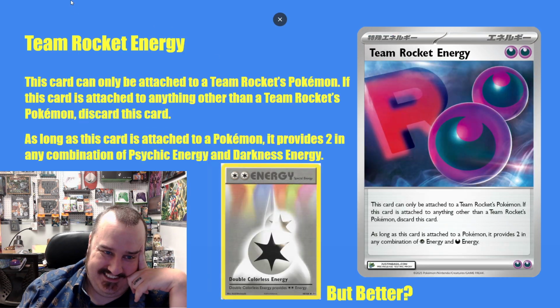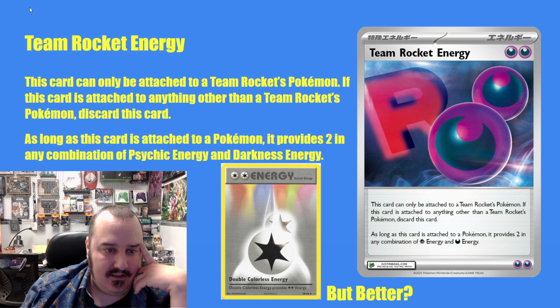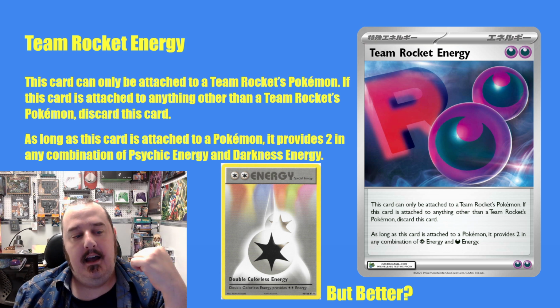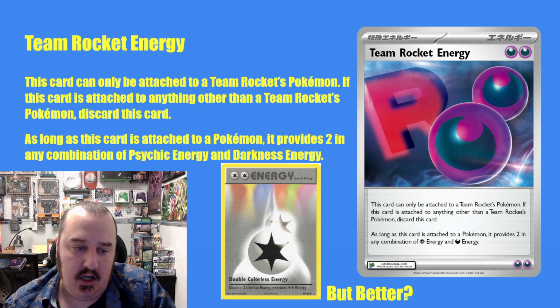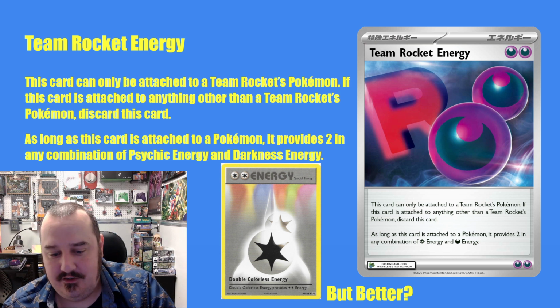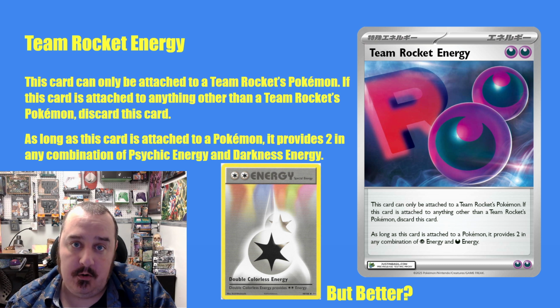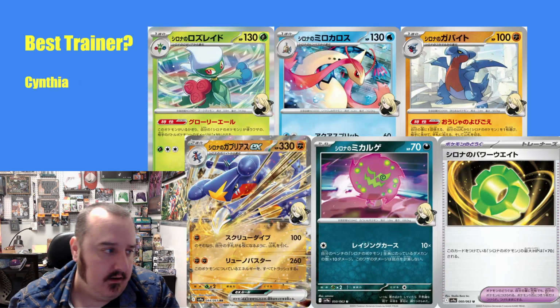Team Rocket Energy. This card can only be attached to a Team Rocket's Pokemon. If this card is attached to anything other than a Team Rocket's Pokemon, discard this card. As long as this card is attached to a Pokemon, it provides 2 in any combination of Psychic and Darkness Energy. It's double colorless, but better for Team Rocket's Pokemon. It's fantastic. 10 out of 10. Yeah. We're done. We're done. We're done.